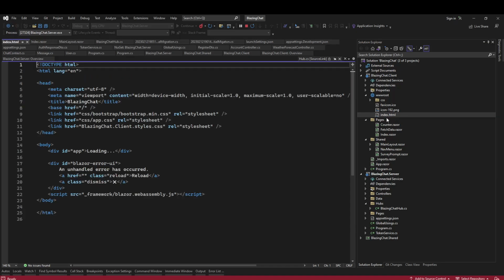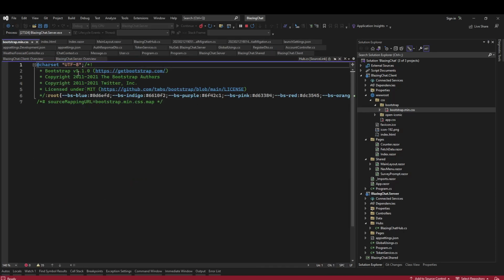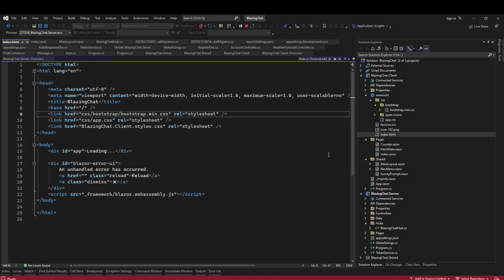And in index.html, what we have here, we have bootstrap, we have our app.css, then these generated CSS are loading, and everything is fine. And this bootstrap is of version 5.1. Fine.